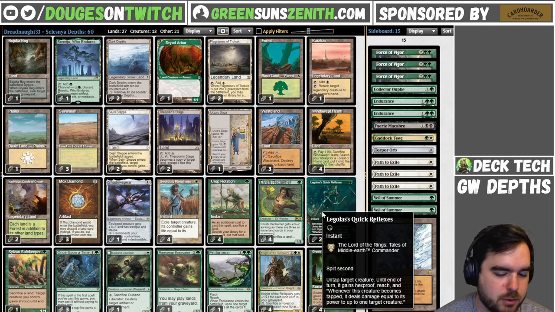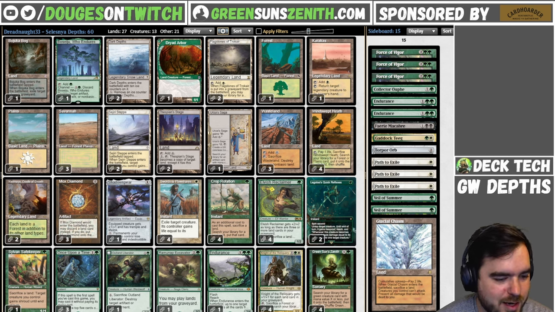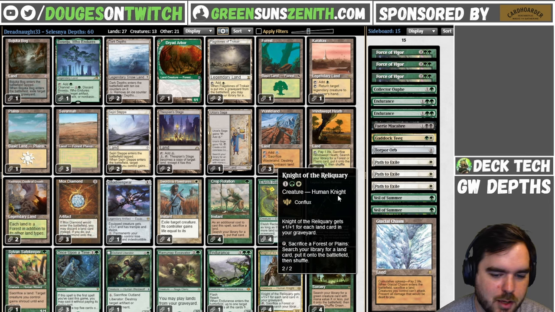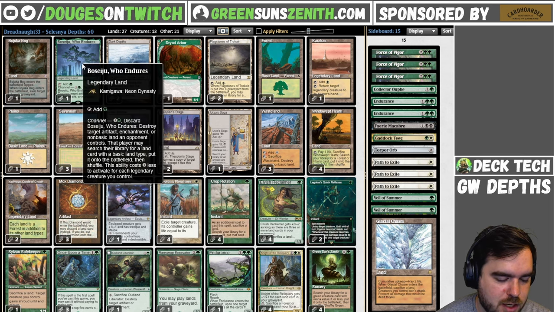We also have Legolas's Quick Reflexes, which makes a lot of sense in this sort of deck, running the full playset of Elvish Reclaimer and Knight, as normal, I would say. When it comes to Depths, any version typically runs the full four Swords, the four Reclaimers, the four Knights, at least three Moxen, at least three Crops, the Safekeeper, usually at least one Endurance. I would say some decks do cut the Outland Liberator or Ramunap. We also have a Boseiju in this deck to take care of artifacts and enchantments, which is cool.